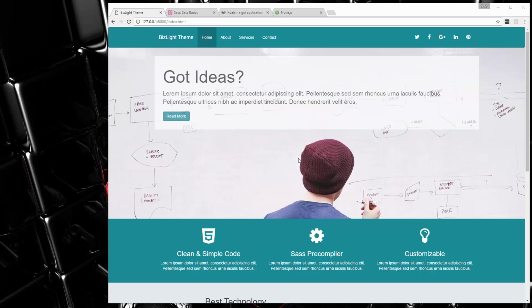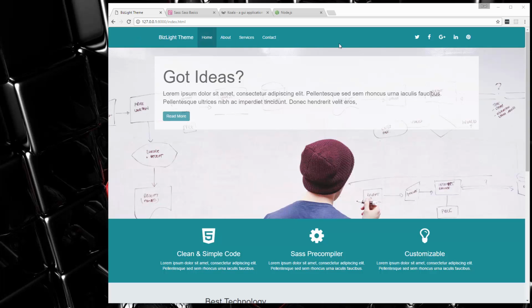So this is what we'll be building. This is a Bootstrap template, and the idea is that we're using Sass so that we can have variables where we can just simply change a color, change a value in the Sass file, and all the main colors will change. We can easily change font sizes. Just makes things very, very customizable.